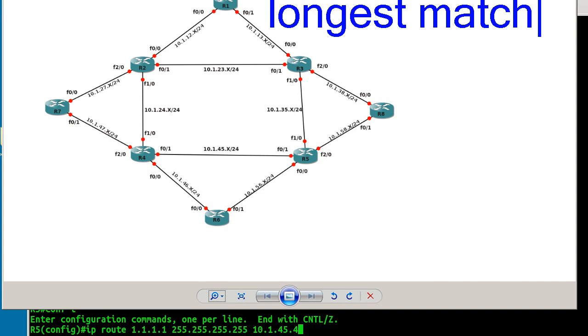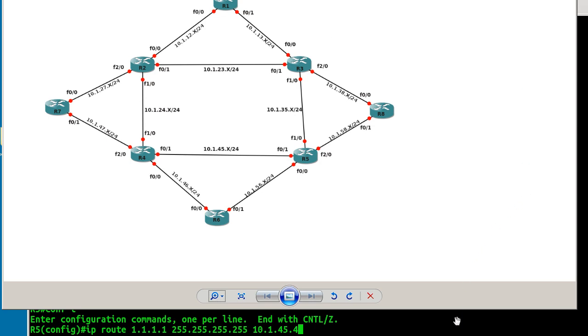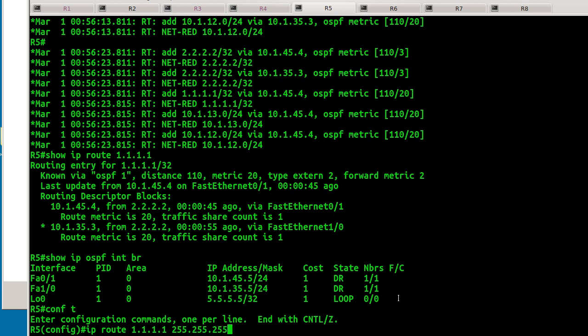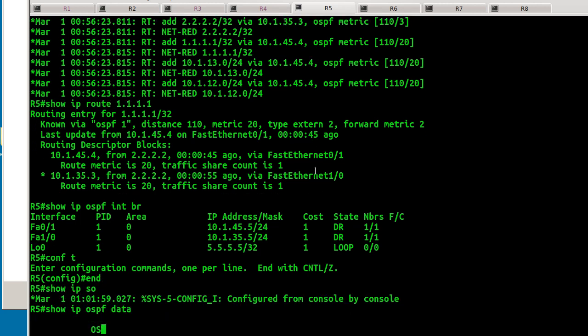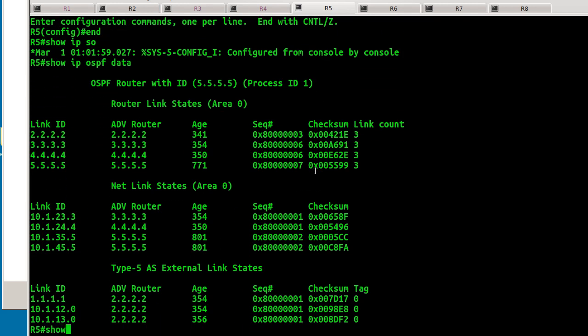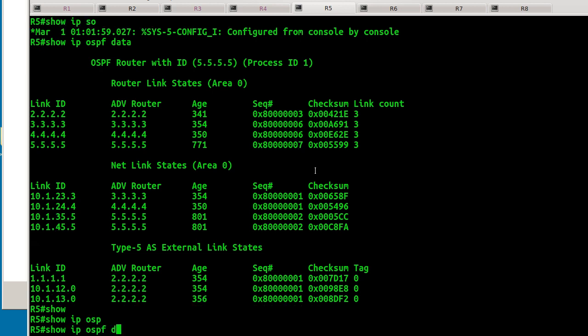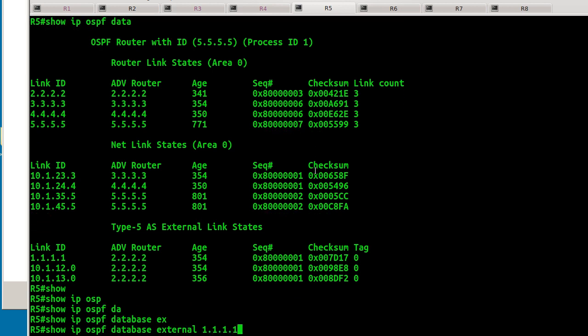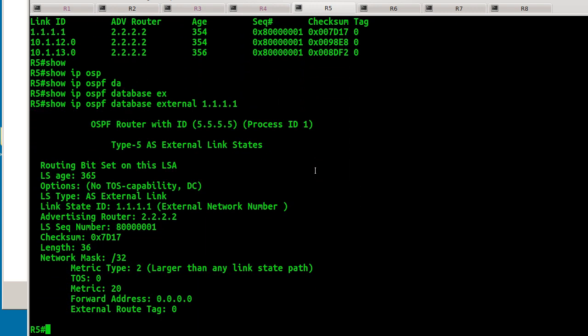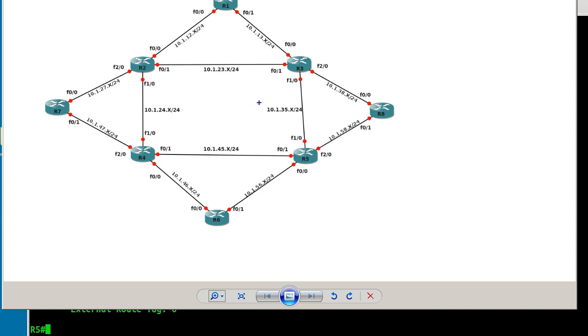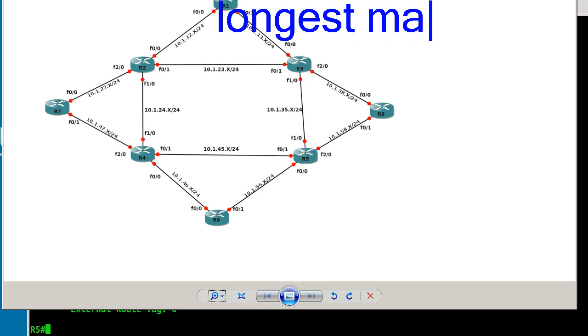This is coming in as /32, I think, in OSPF. So I think in that case, let's just verify that. Yeah, so you see right here, OSPF, we know it as a /32. Show IP OSPF database. If you actually want to see the actual LSA, show IP OSPF database external 1.1.1.1. And so, okay, OSPF is sending it as a /32. You're putting it in as a static route /32. Longest match, they tie. So longest match, they're the same.